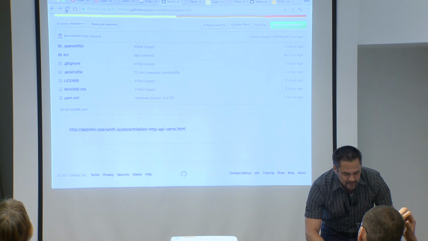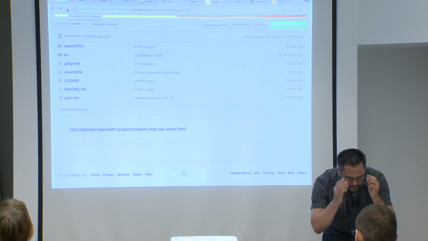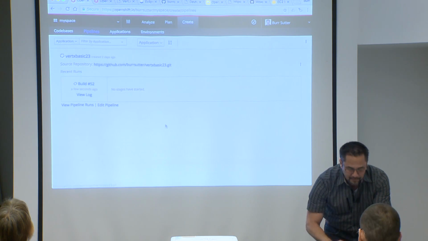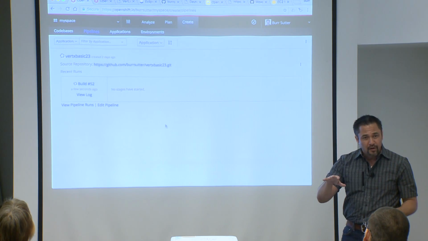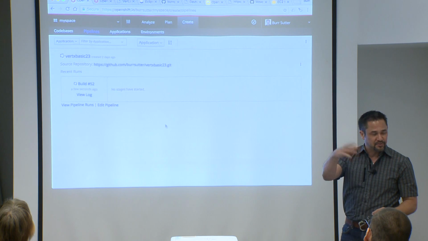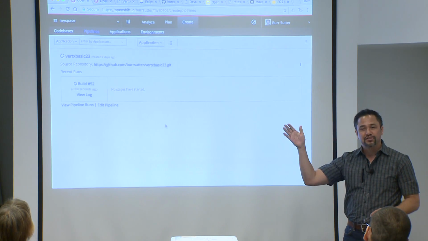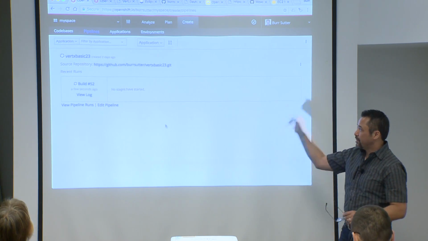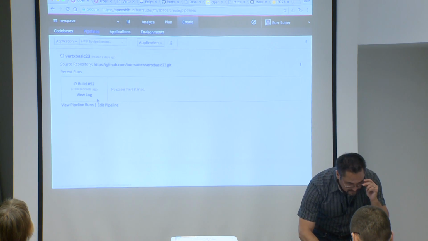And if I come over here and refresh on GitHub, just to see what it looks like here, updated my stuff right there. So it has our last commit. And our pipeline is already kicked off. So the webhook with GitHub is already preset for you. That's what the wizard did. So any push to that repo by any team member kicks off their pipeline automatically. So the pipeline is running now. This is a Jenkins pipeline.